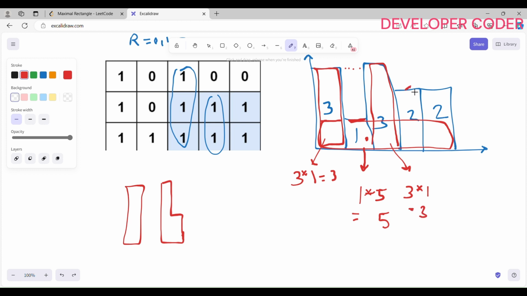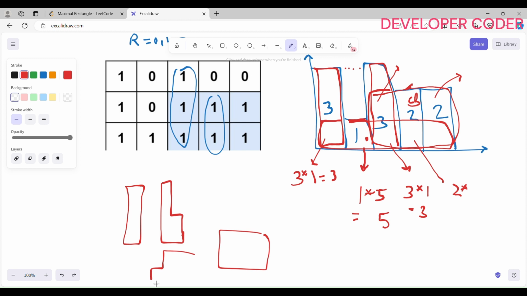So for this building right now, my height is 2. And what is my width? My width is going to be this. I can consider this complete part as one rectangle, right? Because this building has the same height as my current building, and this building has more height than my current building, so I can consider it. But I can't consider this building because it is of smaller height. So this is a rectangle, this is not a rectangle. You guys are clear, right? So this is one rectangle that we are forming. So 2 into 3 is nothing but 6.